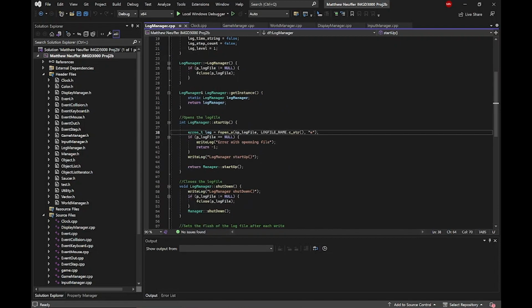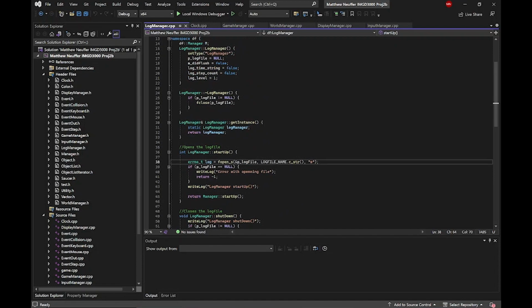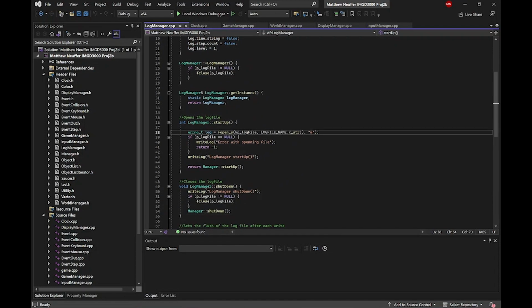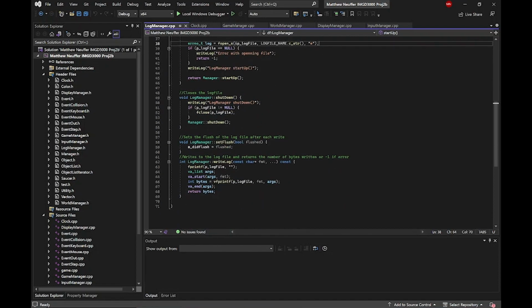Here we'll start on the log manager. You can see we have the constructor and the destructor. Then we have the startup function that prints if it is successful at starting up, or prints if it has an error if it fails to start up. We also have the shutdown function that tells you if the log is shut down. And then at the bottom, you can see the write log function, which allows us to write to the log file. In this case, the file is our dragonfly.log file.